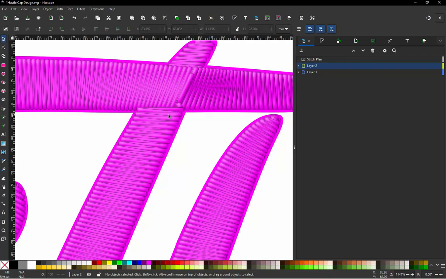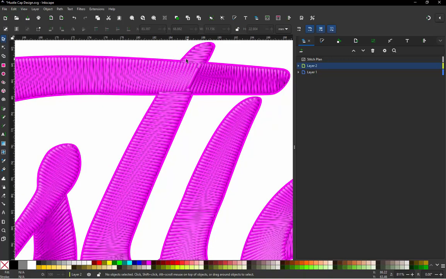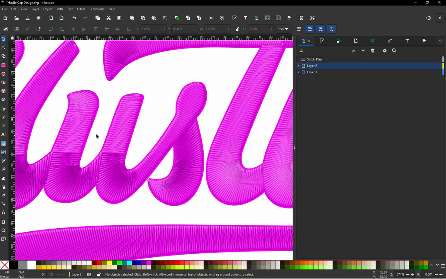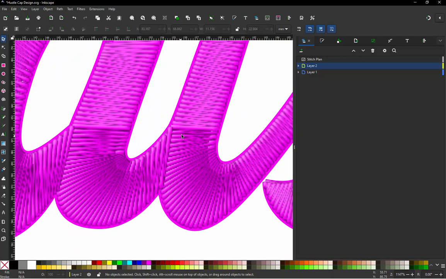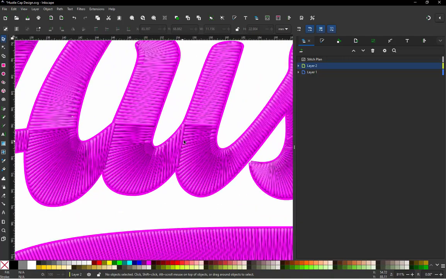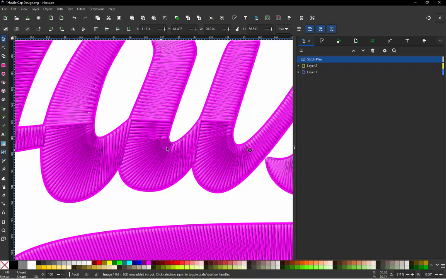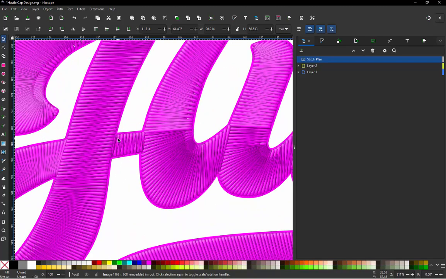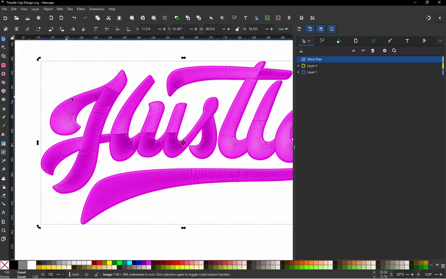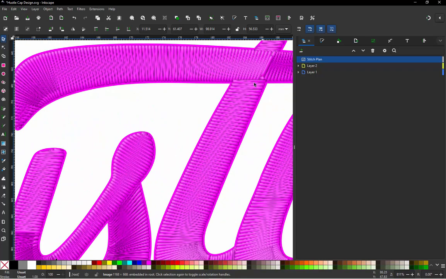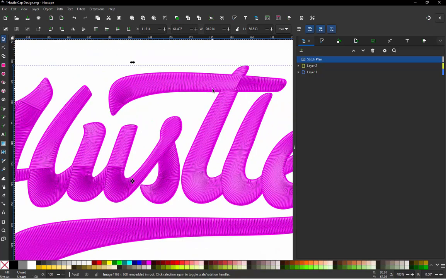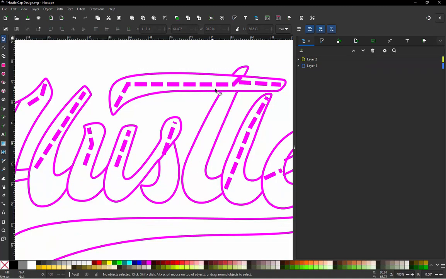So you see here, this one looks like it's just slightly above. That's a good connection there, so I'm happy with that. But you can see here, this is stitching first and then this. You can see that, right? So that's all looking pretty good, how all those connections are. We will look at that one. Maybe we could change that one just a little bit. So let's go ahead and just get rid of that for now.